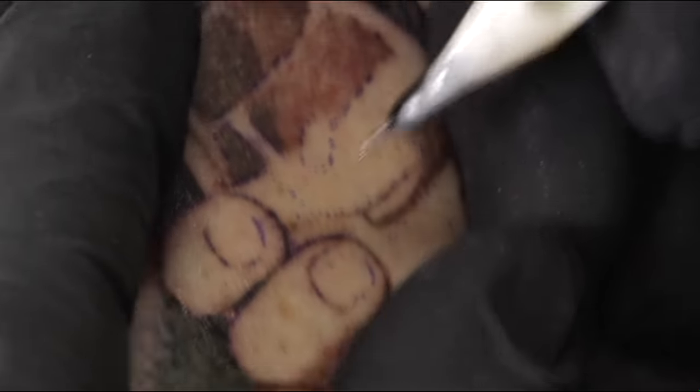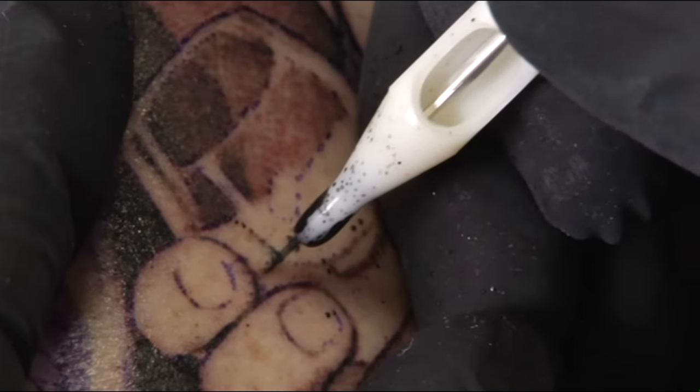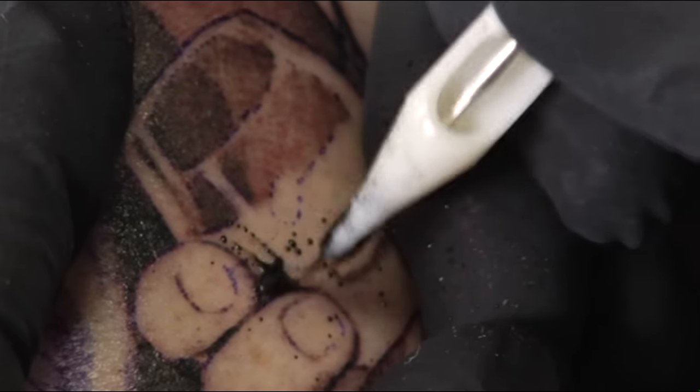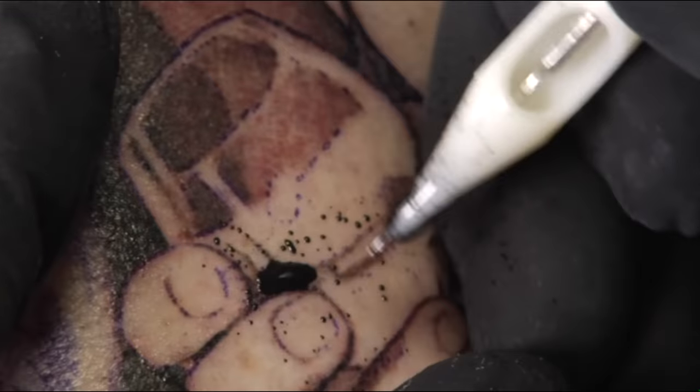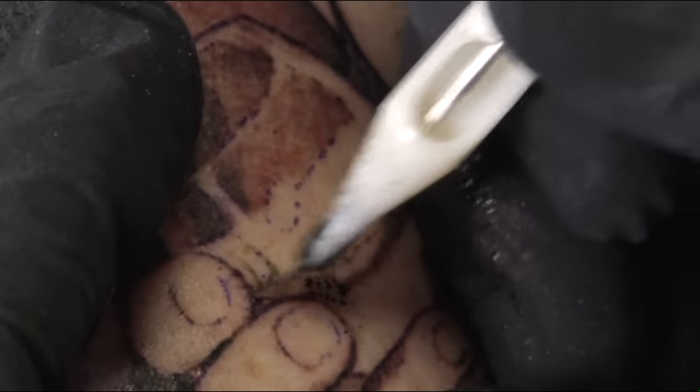I'm going to on purpose finish this whole entire glass with this needle, just so you guys can see the importance of picking away at the detail to really master it. A lot of cross-hatching on stuff like this is always helpful.